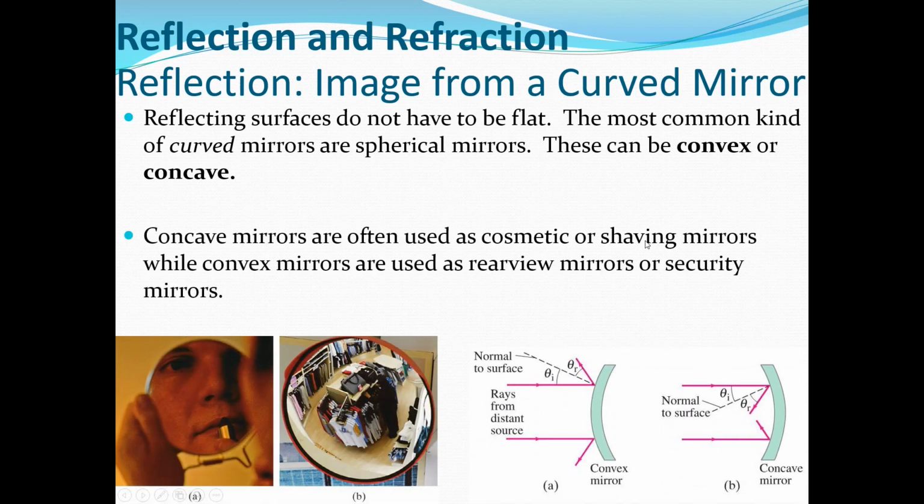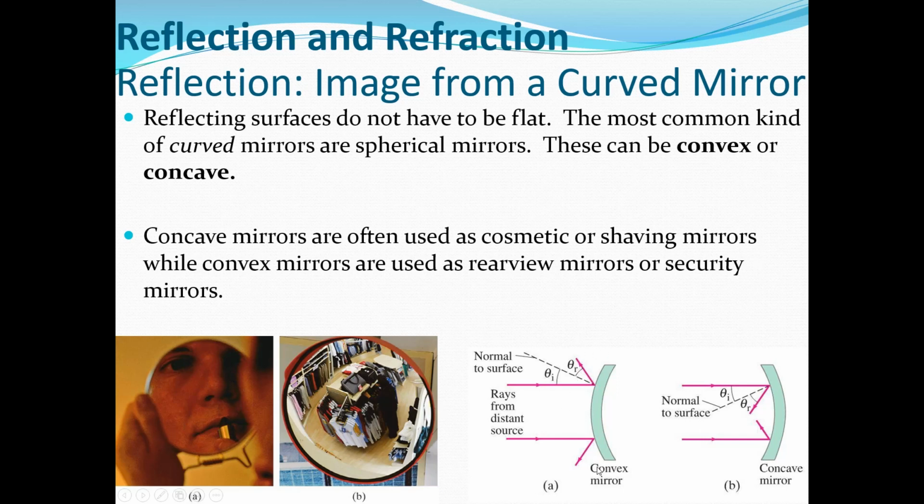Concave mirrors tend to be made for cosmetic and shaving things because a lot of times, at least from the distance that we use them, they'll make images look much larger, so they kind of act as a magnifying mirror. But a lot of times we end up using convex mirrors as either rear view or security mirrors because they'll condense a large area, a large image, into a smaller section. So ideally, it has, I guess you could say, more information in it. Though both of these will end up distorting the image.